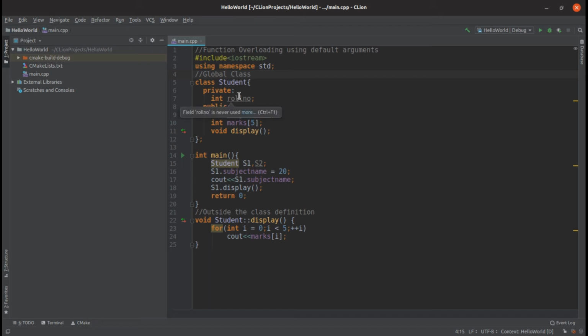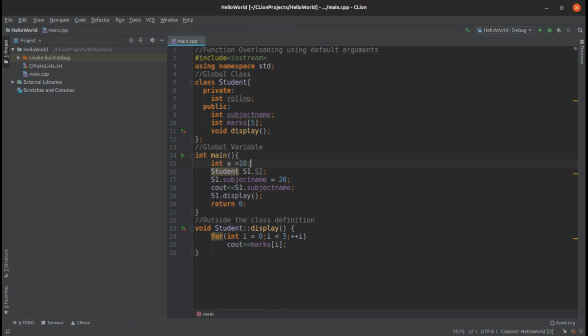We know that to create a global variable, we will just write it here only. Let's suppose I write int a equals 10. We know that this is a global variable. And we know that if we create the same variable inside a function, so if I'm writing this line here, it becomes a local variable.